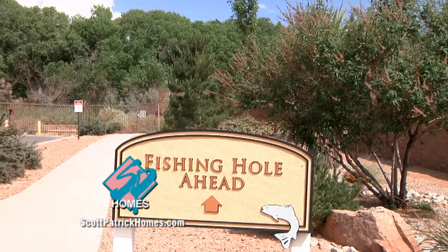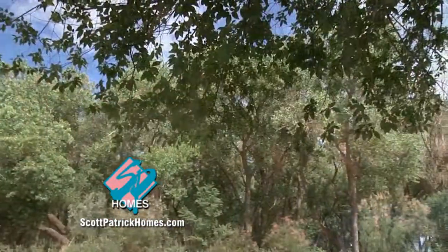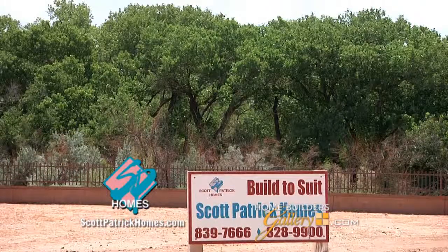When Scott developed this area, it was so important for him to have the right views, and all of our lots here have incredible views. We back up to the bosque, as you know, with its own walking trails, fishing holes, and so forth. In fact, all of Andalusia has walking trails around it. But what's extra special here is you have views on every lot, and they're huge.